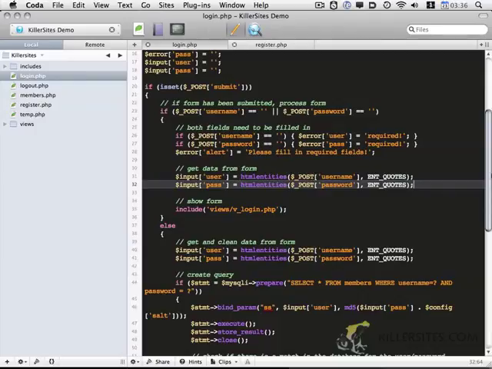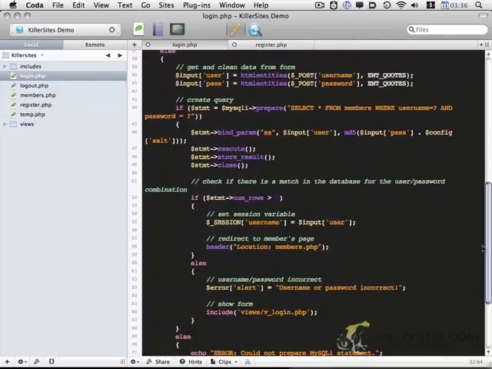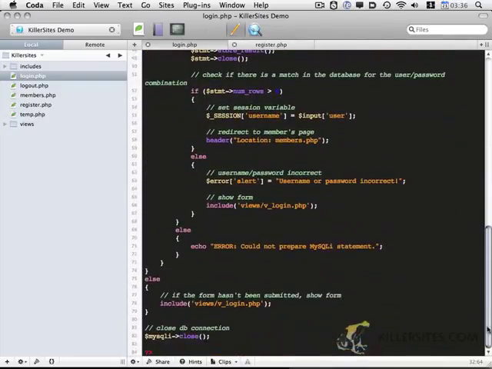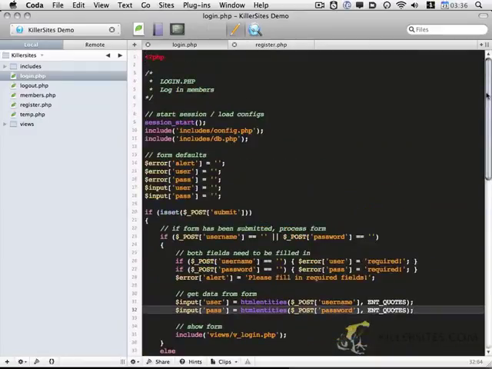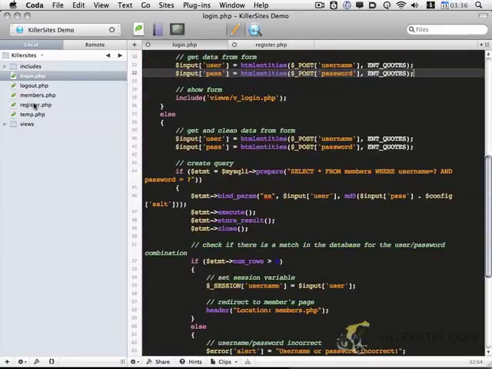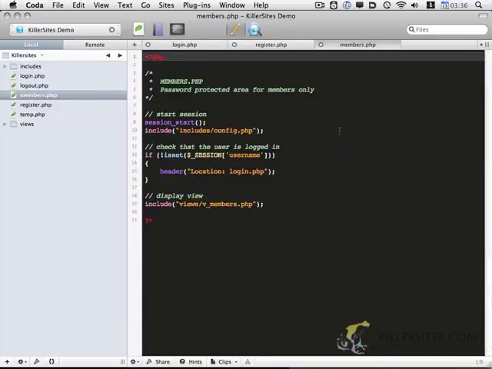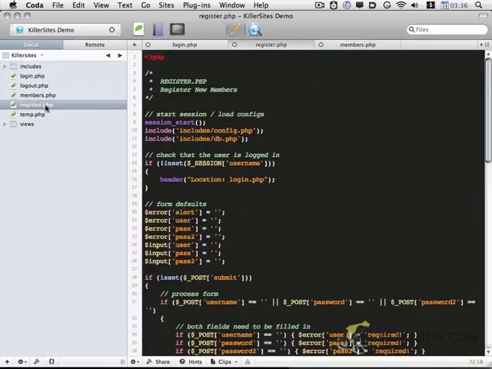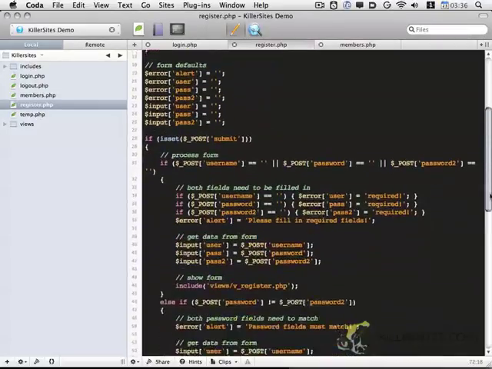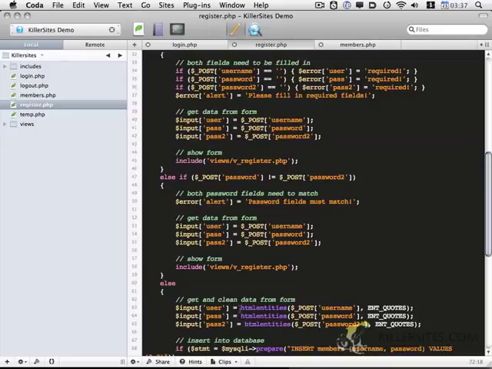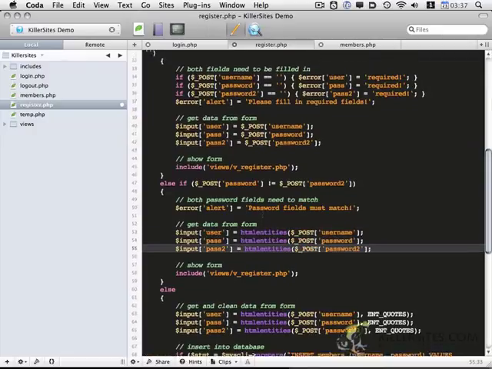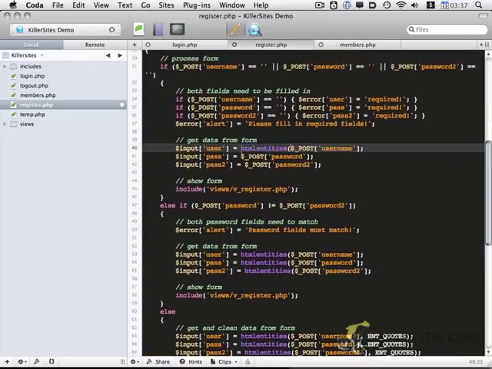So I've included that there, and then I'm also going to go through and make sure that any other instances are also cleaned. So I believe that's the only case where that's an issue there, and members is fine. I think register is the only other place. So in these locations here.